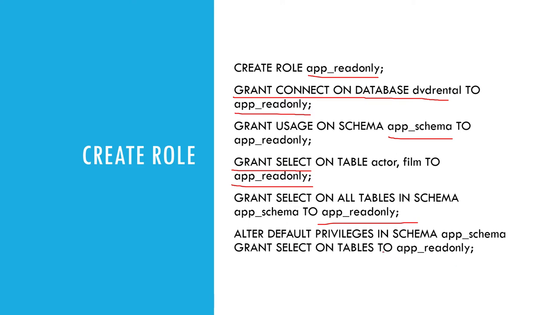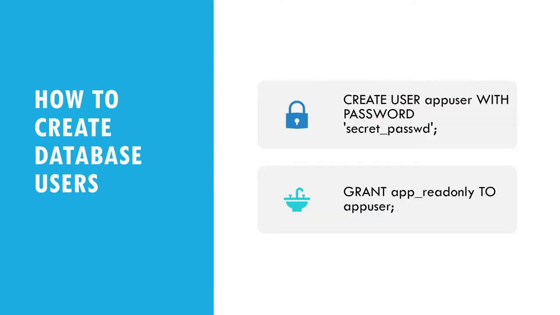This way it is very, very useful. So you create a role, and then how do we create a database user? You simply say create user, username, with password and the password. And finally, you can grant the role to the user. So any user who is joining that application, any user in that application group, you can grant the role. It is very convenient. Any changes happening to app_readonly will be applicable to all the users. Any table which is added or removed, the impact will be on the role, and the role is finally granted to the user.